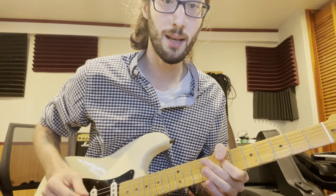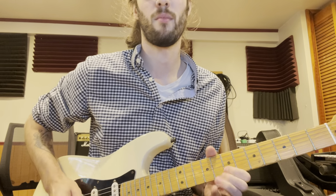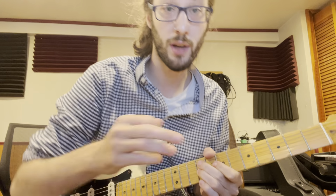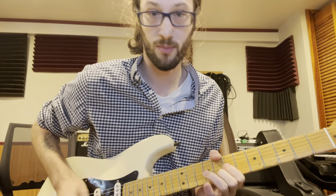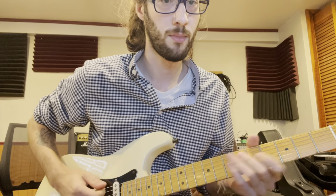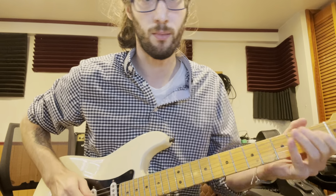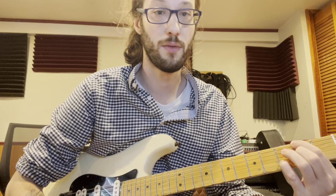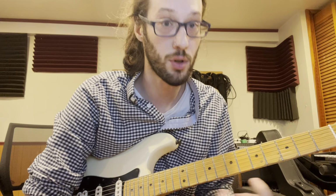So it's resolving on D. Resolving on E, which is the 3rd of C. Resolving on the low B, which is the 3rd of G. So that's really good stuff to practice, resolving on those very specific chord tones.